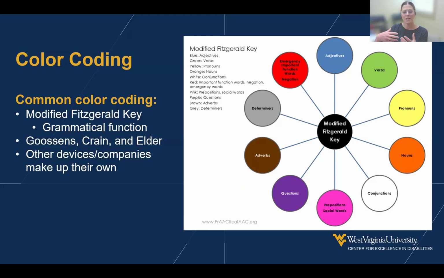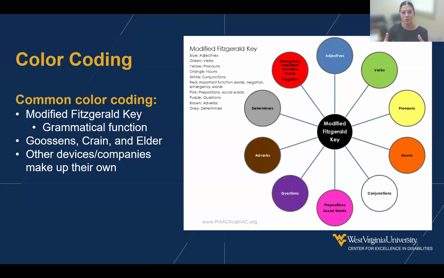As somebody is learning new words, vocabulary, and an organization of where those are in an AAC, it is important for them to learn those categories. So whether we explicitly tell them, hey, this is where you're going to find those colors, or we just learn it over time, they're going to notice, hey, if I need I, you, me, he, we, she, it, it's going to be orange.